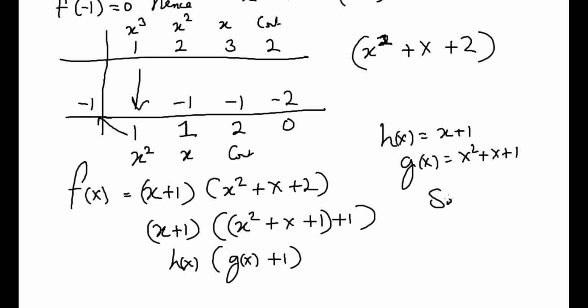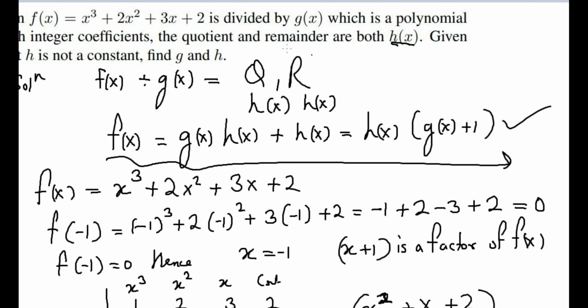It satisfies all the criteria because it is a polynomial where the coefficient of x square is 1, and the others are also integers, and h is a non-constant polynomial, as the question says that h is non-constant and g(x) is a polynomial with all integer coefficients. So our work is done here.